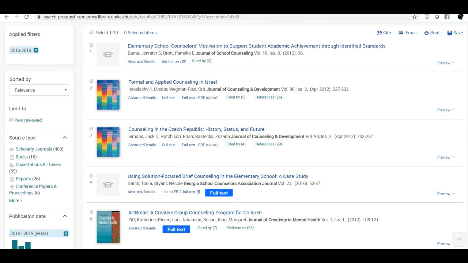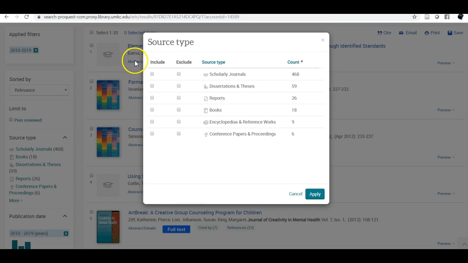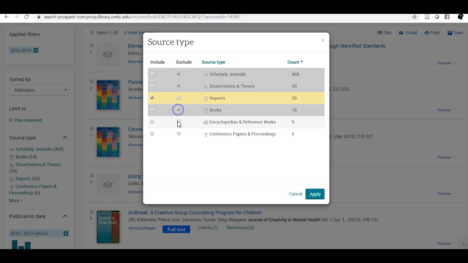Now, let's say you specifically wanted a report as opposed to a scholarly article or a dissertation or a book. If you wanted just reports, you could do include, and you really shouldn't have to do exclude on everything else.